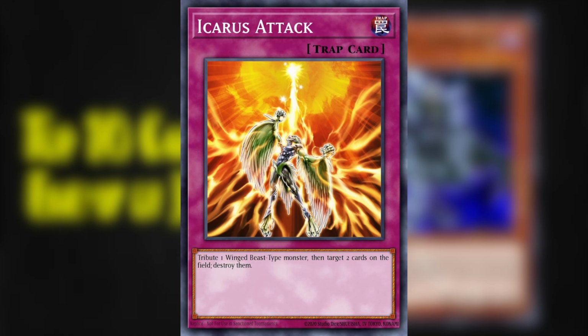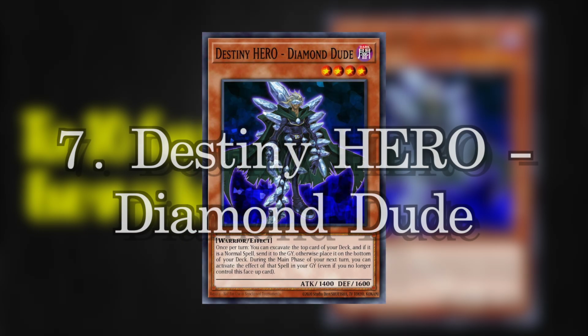The artwork is also so badass. The literal power of the sun vaporizing what looks like a certain monster that may be on the list later on is peak Yu-Gi-Oh! card artwork design. All in all, while I never really owned or played it as an elementary school kid, I do have a good bit of nostalgia for it in the high school years, which is why it's at a lower spot on the list. And up next at number 7 is Destiny Hero Diamond Dude.